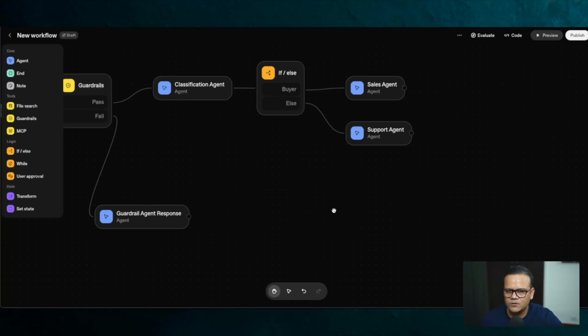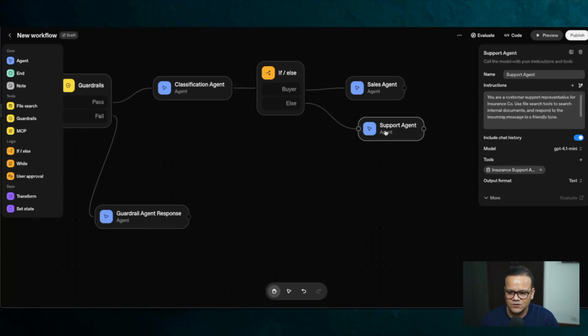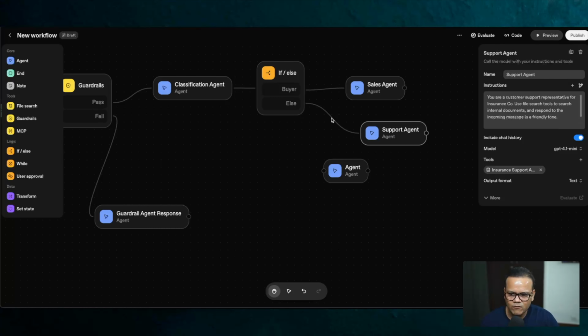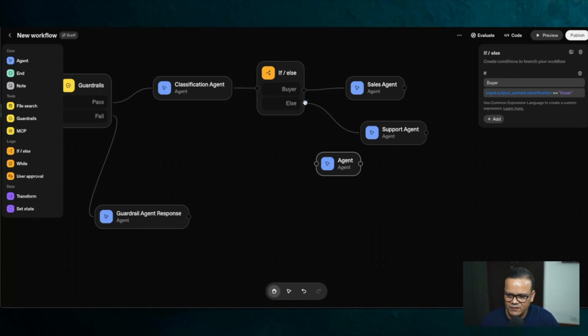There is one thing that I want to tell you, because you might face this once you start building it. For example, if I have to add another agent here, and I don't want this one, how do I link this if/else to this agent? Because if you click on this node, there is no way you can disconnect it from the previous one. And even if you click and drag, it will just not work like n8n.